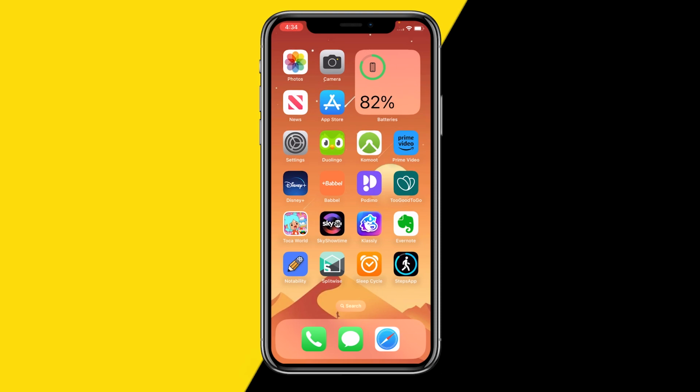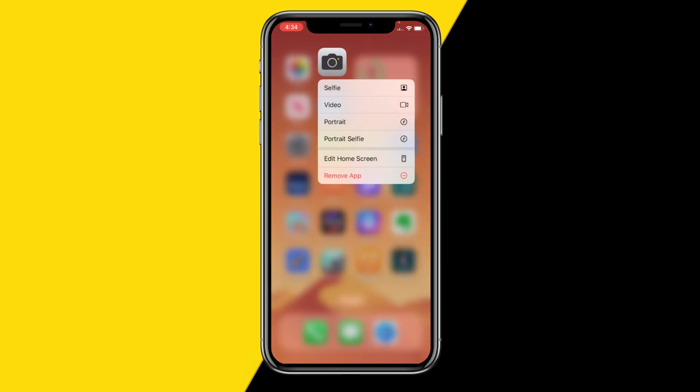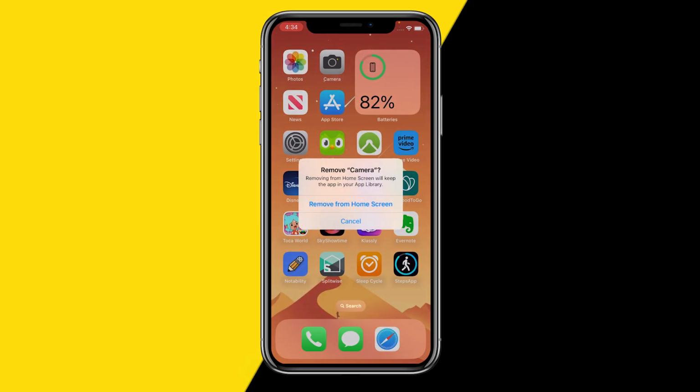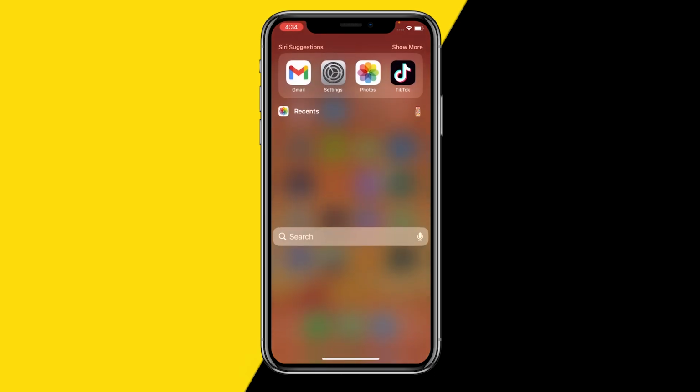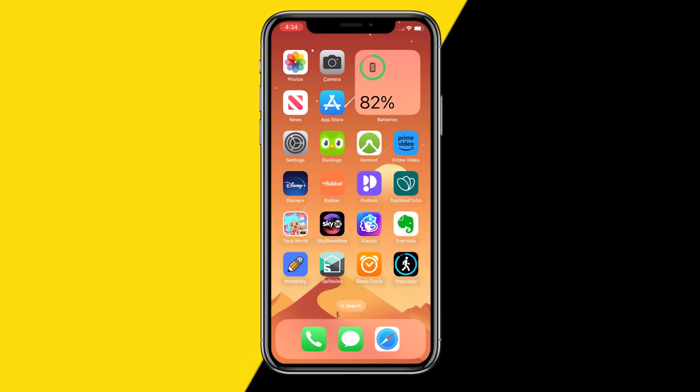So to completely remove the camera app, you can of course not click on delete, because if you remove the app it will just simply not work. You can only move it to your app library, but you will still be able to see it. However, here's how you can actually remove or disable your camera app.